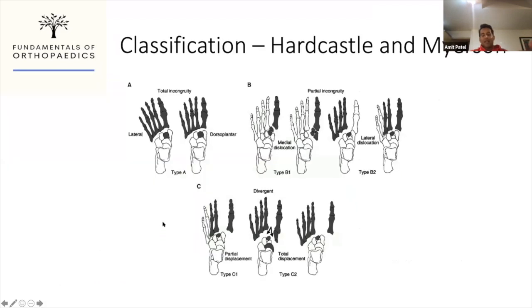And then we also have to classify these injuries. It's not something that we get asked a lot in the trauma meeting, but there is a classification system to describe, when you get those injuries to the TMTJ, the remaining congruency of the joint, as well as the direction in which the incongruent joints have gone. So whether they've gone medial or lateral. But we don't use it this often.